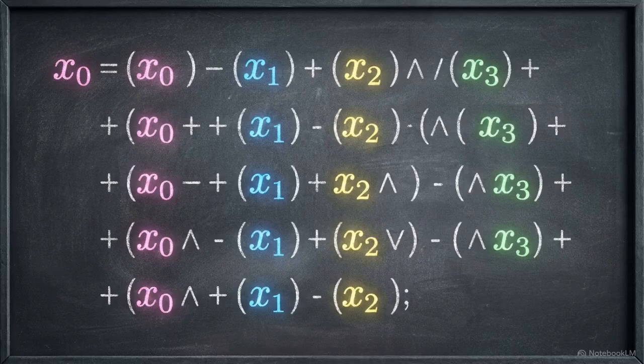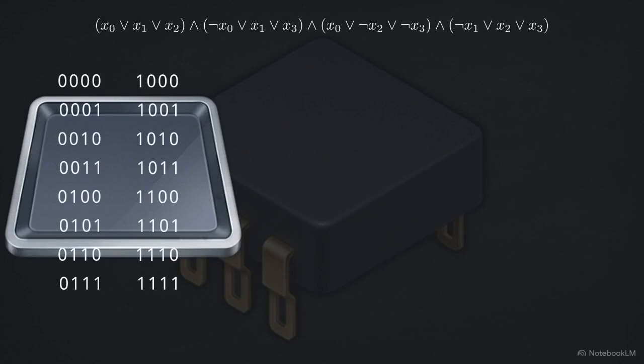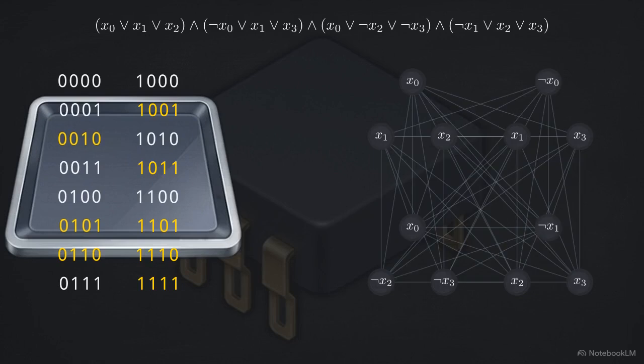We take a specific Boolean formula, a 3CNF, operating on 4 variables. In a 4-bit universe, there are exactly 16 possible assignments. Our specific formula has exactly 8 satisfying assignments, where the logic evaluates to true. Using the Karp reduction shadow, we can translate this logic problem into a geometric one. Each piece of the logic formula is converted into a distinct vertex on a graph, 12 vertices in total, organized into clusters.